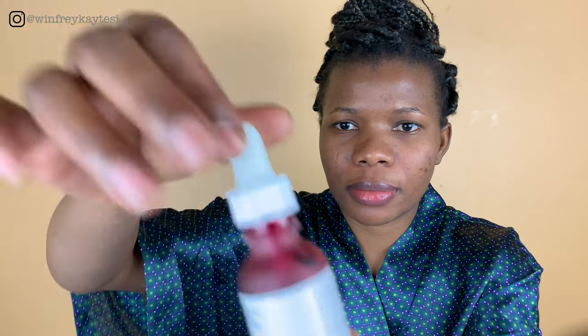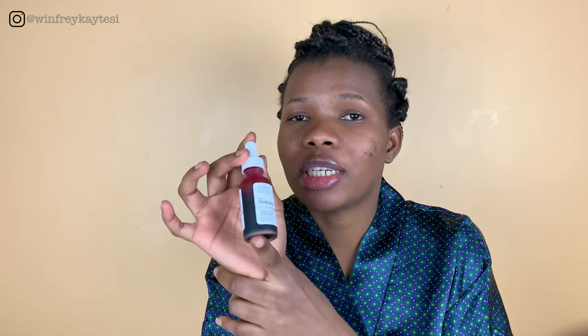If you put it on your skin you're gonna see how it looks, and I'm going to show you right here. So this is the product right here. Before you put this product onto your skin, you really need to know what it is, because this is an acid — it contains multiple acids. You don't want to use this unless you know it suits your skin and before we get this onto our precious beautiful skins, you need to know what this product really is and find out if it suits you or not.